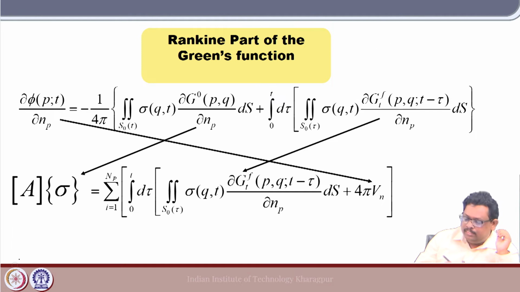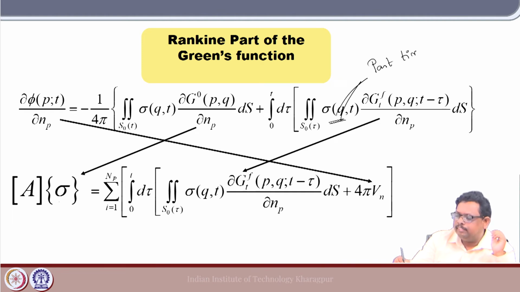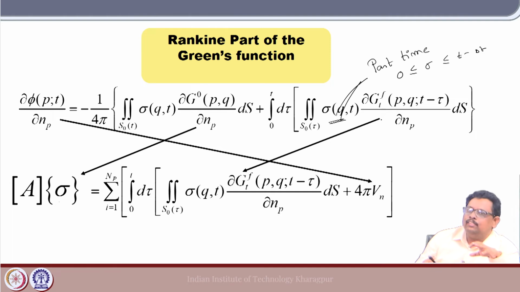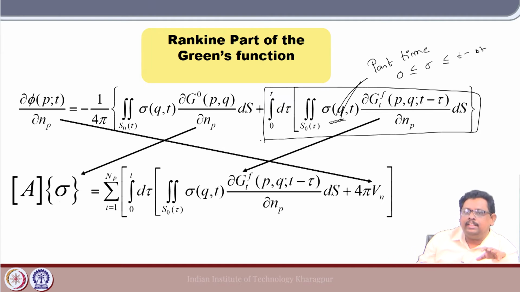So, that is why we do not keep this sigma in the left hand side, because these sigmas are the sigmas of the past time. Now, this sigma starts at 0 and ends at t minus delta t. So, I know the value of this sigma, is it not? When I solve time step 10, I know the sigma at time step 0, and I know sigma at time steps 1, 2, 3, 4, 5, 6, 7, 8, 9. So, in this second expression all the parameters are known to me, because I know the sigma from time step 0 to 9. I do not know the sigma at the 10th time step.